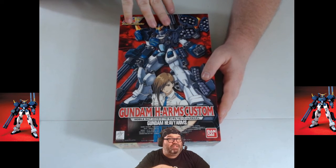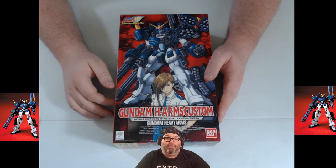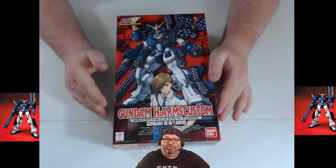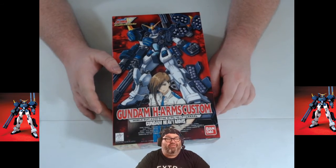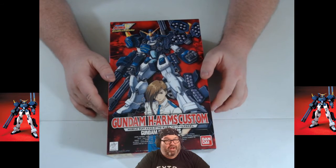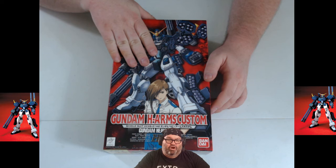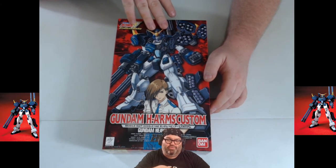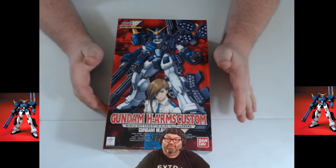I was not expecting to pick this up at the Bluefin booth for Bandai. There were two different Gundam resellers that were not official — I looked through their stuff but they didn't have anything I necessarily wanted, and they were priced higher than Amazon. I had already spent about $100 on kits. This kit is going to go up for a poll for my $10 Patreon supporters to see which I'm going to build first, and I'll build the other one right after that.